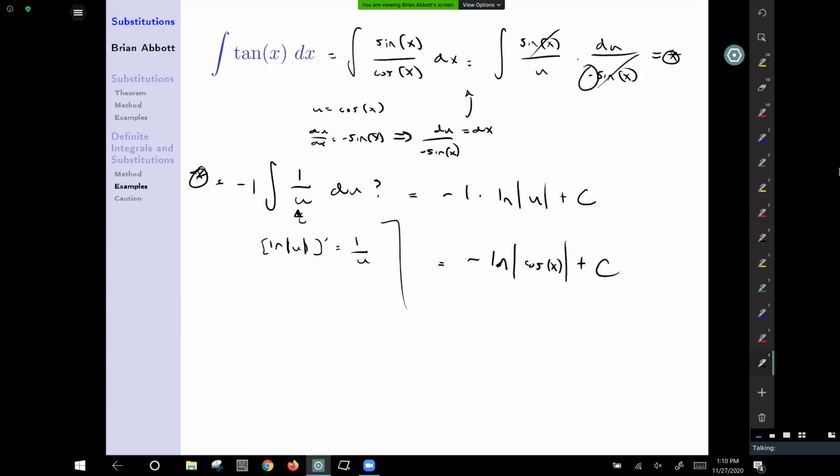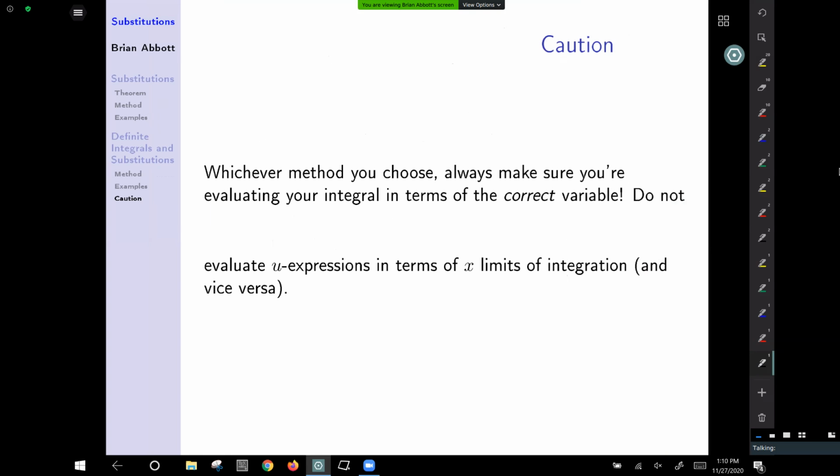So just in closing, the one kind of caution here is whatever method you use with respect to substitutions, just make sure you're evaluating your integral. And so there should be the word definite integral here, but this applies to indefinite as well. Don't forget to back substitute, or you'll be giving an answer in terms of a different variable than which the question was asked. So always make sure that you give your answer in terms of the correct variable. Or if you're doing a definite integral, that you're evaluating in terms of the correct variable or making the substitution.